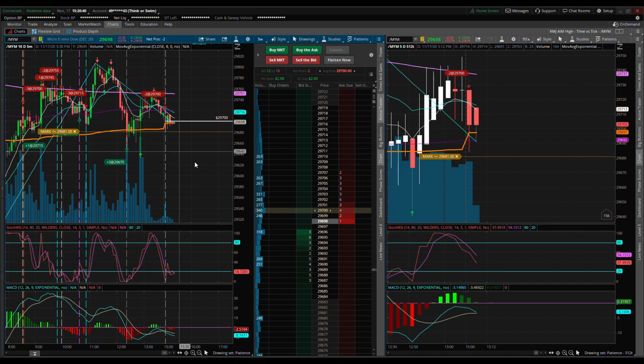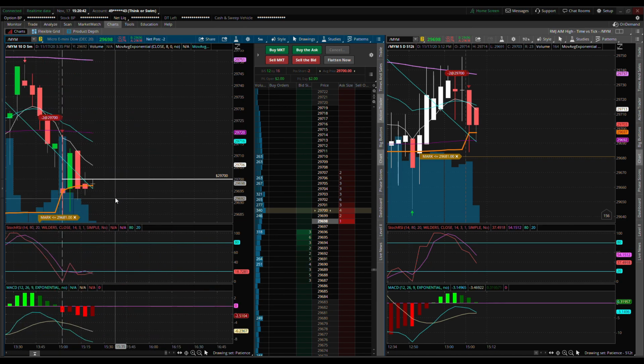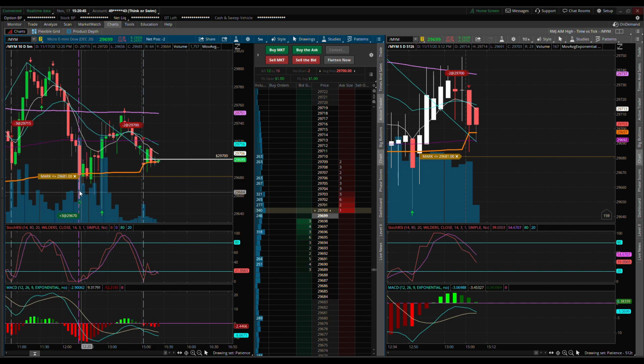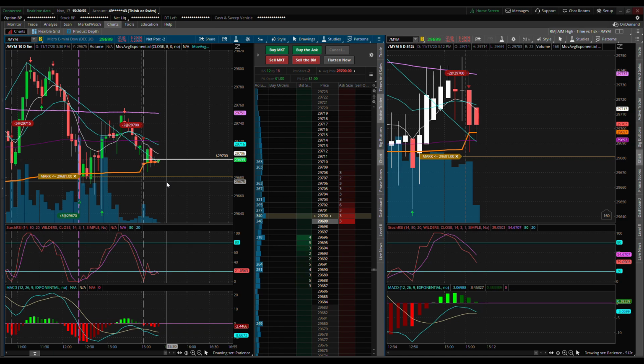29,700. And basically, I have an alert at around 29,681, which is the bottom of the previous candles, basically the bottom of the body itself. And basically that's when I'm planning to either exit a trade or place an OCO. But as of right now, I'm just gonna leave it be. I'll keep recording it so you can sort of see what's going on. Based on how long this trade is, I might forward the time between now and when I close the trade, or maybe I'll just let it be so you can see it in real time.